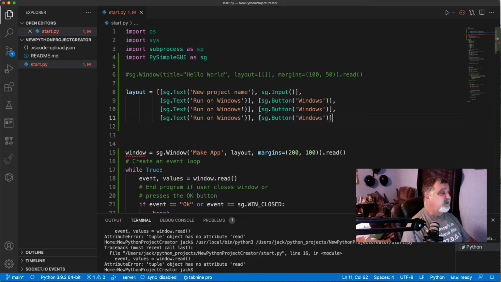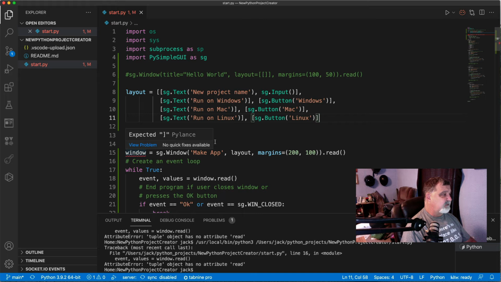Now we're going to say run on Mac, and we'll have this button here be Mac, and we're going to have run on Linux. Okay, we're going to have this button here be Linux. Now with any hope and dreams here, we have a little problem going on down here.